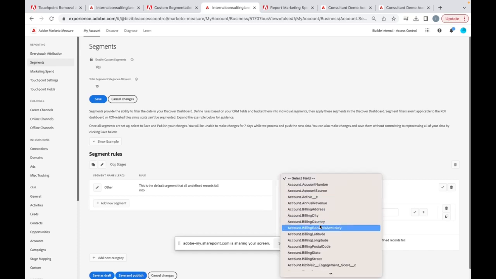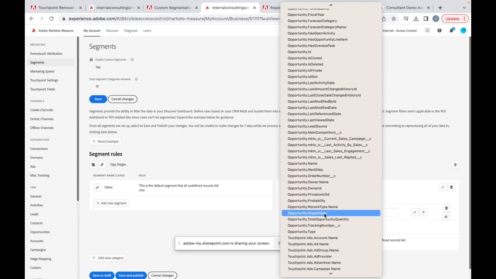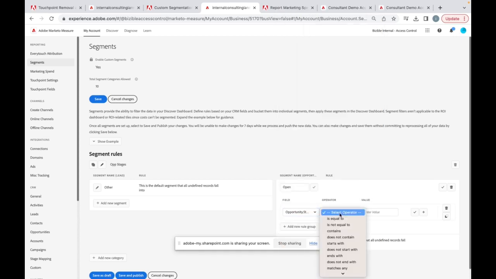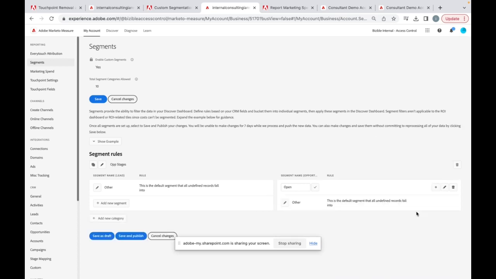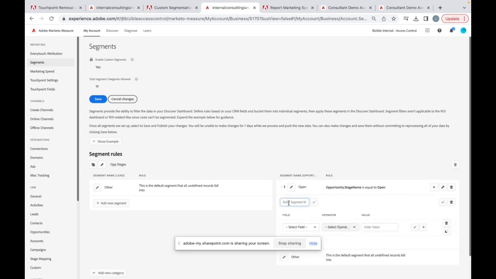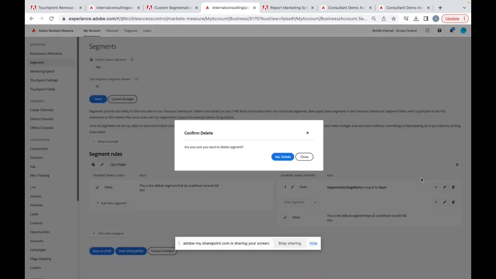So from op stage, you can come in here, go into opportunity, stage name, and then is equal to, and you pull in exactly what it is inside of your Salesforce or your CRM. So we'll just say it's called open. And then we would create a new one. So I have my open, and then I would go into sales accepted, or whatever you would want it to be, and you keep creating those there. Another common example would be, let's remove these here real quick.